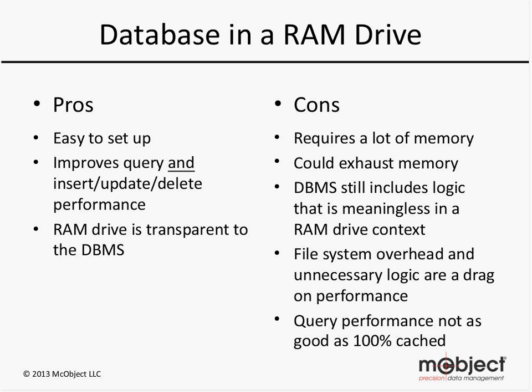Because the RAM drive is transparent to it, the database management system is still going to go through its usual cache logic, and because the cache won't be equal to the size of the database, there's going to be more interaction with the RAM drive file system to swap pages in and out of the small cache. So query performance should be somewhat lower than the 100% cached solution, but our write performance is going to substantially outperform the fully cached database solution.